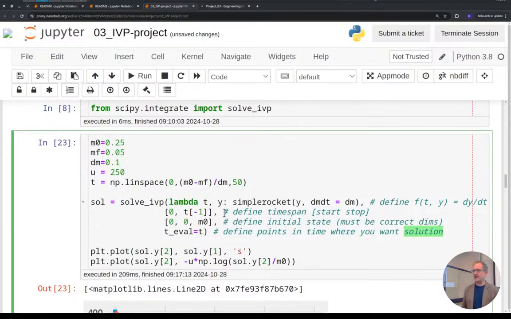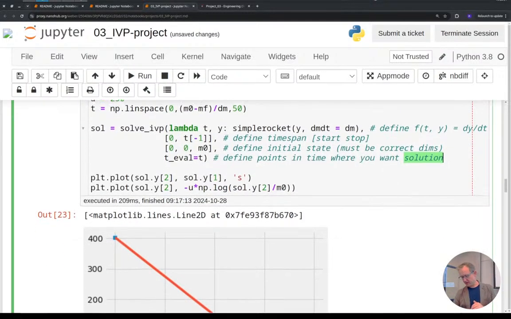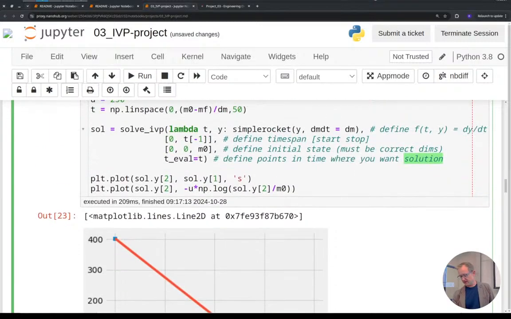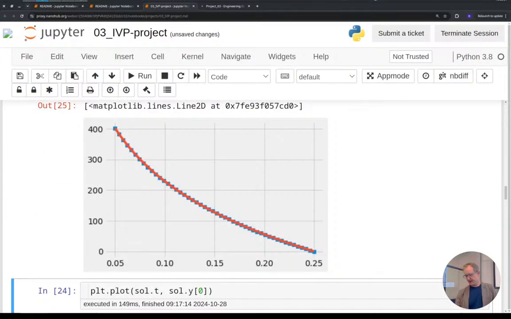This one's not as important for that FDM function because we're only looking at the final time. But here, if you want a smooth function, like if I want to actually see what's happening between 400 and 100 meters per second, then I can say t eval has 50 steps, and then I see I have a uniform spacing for that.